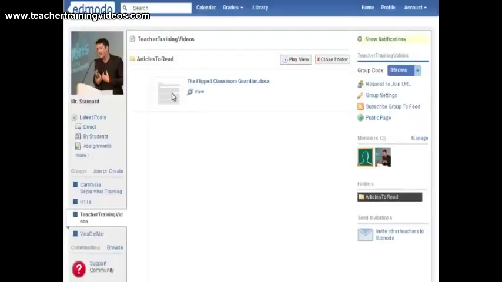So this is how you can create a folder and add content to it that all the students have got access to. This could be quite useful, for example, if you've got a course and you want some general course information and perhaps a syllabus and perhaps a timetable. You could upload all that content there into a folder that the students then have got access to. Of course there are lots of different ways it could be used.